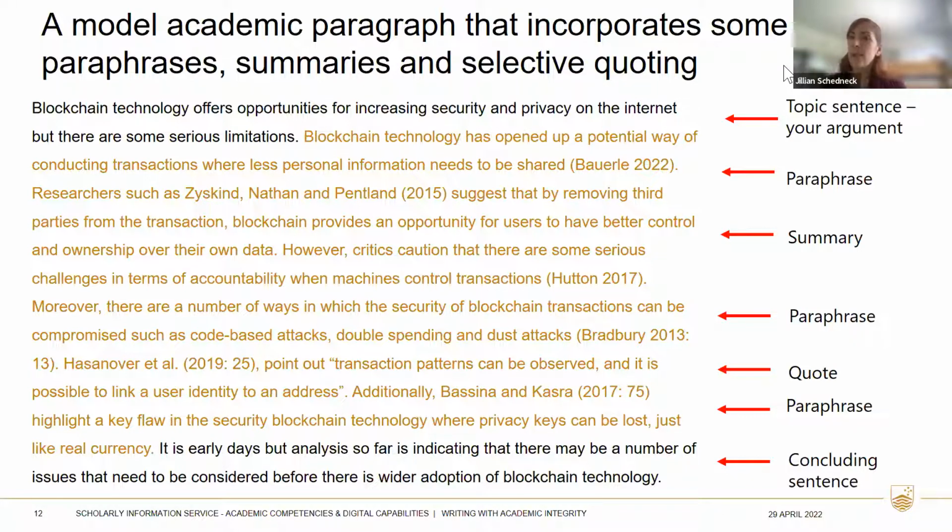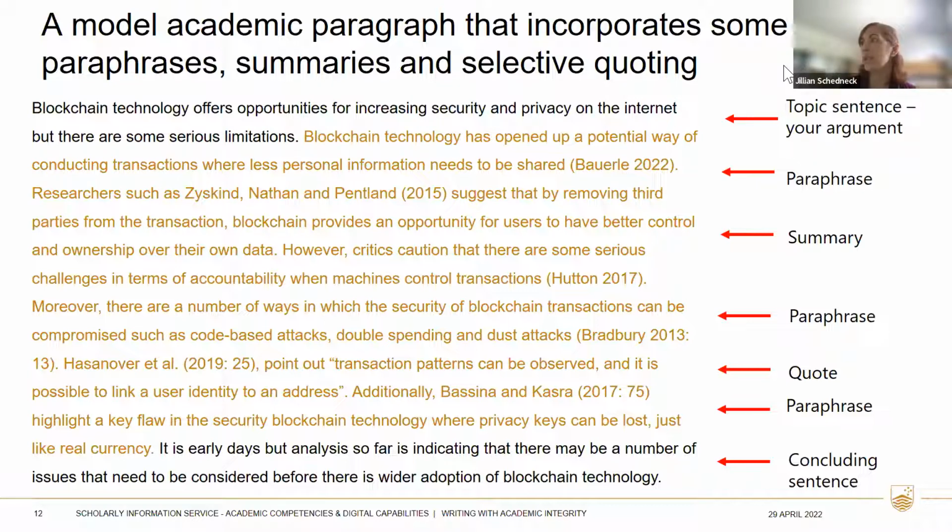So I think that's a good topic sentence, because they're putting forth an argument about blockchain technology. They're saying it has these good elements, but there are some serious limitations. It really sets up the point of the paragraph so that we as readers know what to expect coming up in this paragraph. Now we know, well, this paragraph is going to indicate the opportunities, first of all, and then it's going to highlight the serious limitations. So I think that's really good as the topic sentence, that it doesn't have any citation within it, that it is the author's own voice putting forth their position, covering the main point of the paragraph to follow.